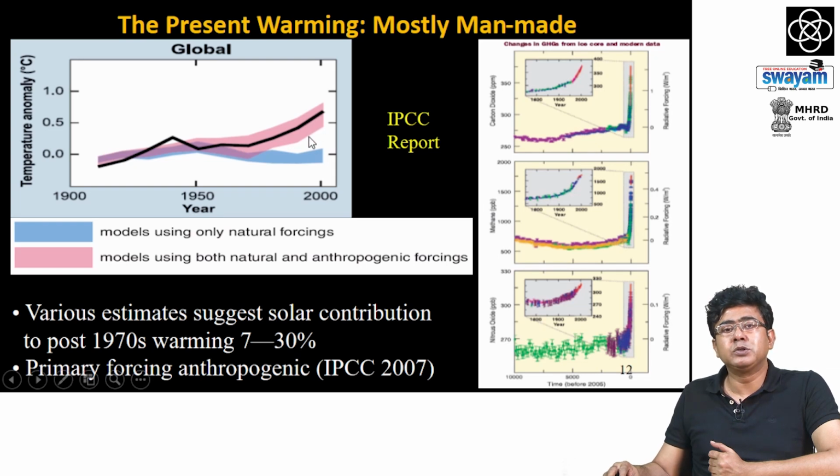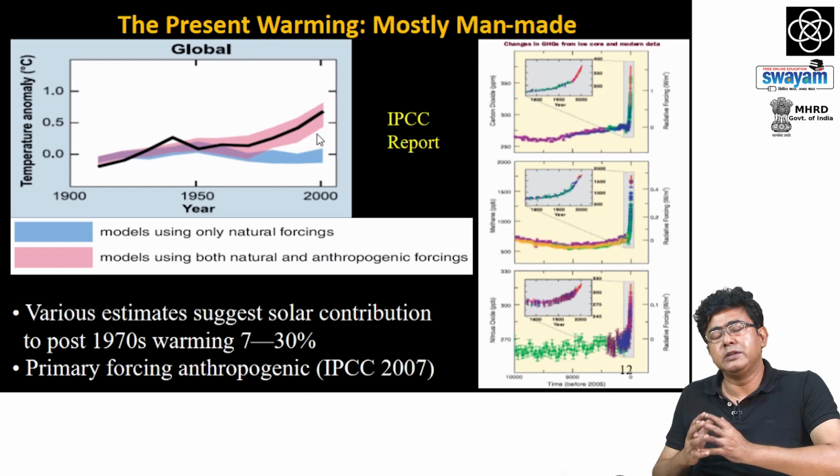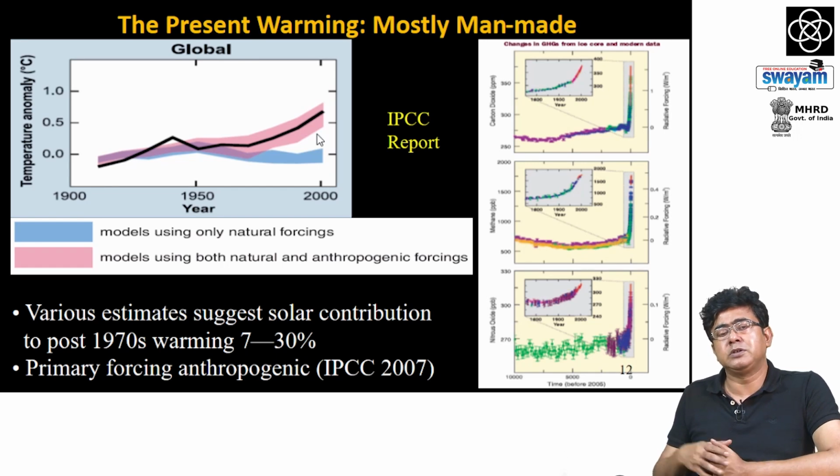Only when you include both solar variability as well as the equivalent radiative forcing due to the increase in greenhouse gases, then you are able to reproduce this observed temperature rise. Critical analysis separately looking at these contributions can distinguish how much contribution the sun has in this, and the estimates range from 7% to 30%, which is fairly optimistic, but in general I think the consensus is that it is certainly below 10%. The sun does not contribute more than 10% to the recent global climate change last century.